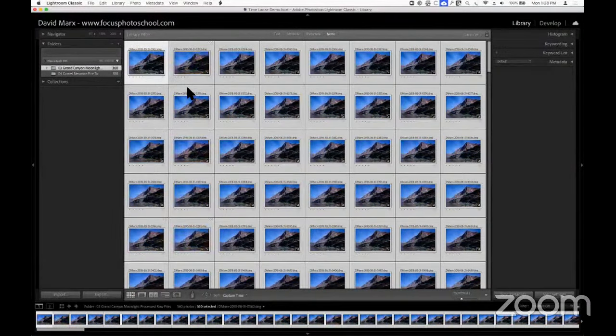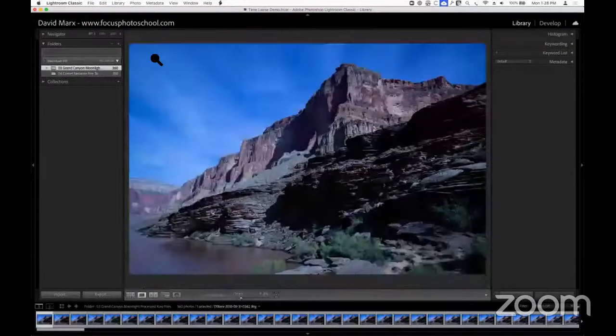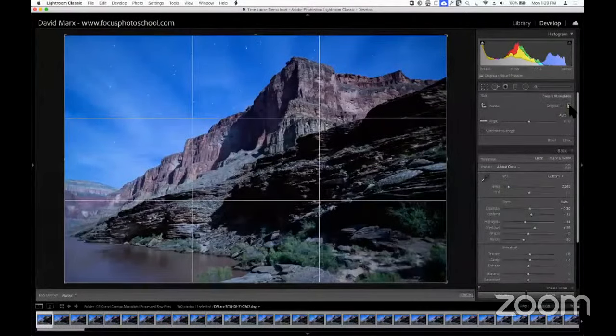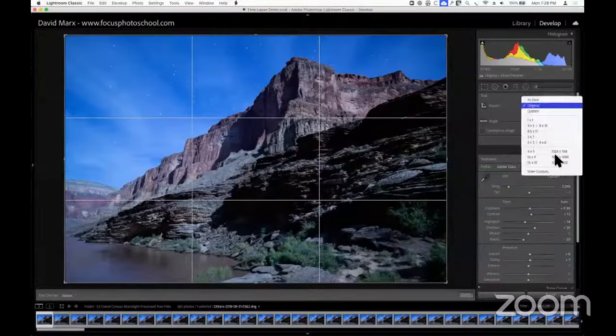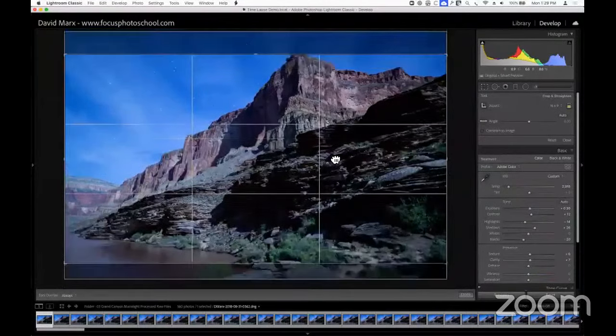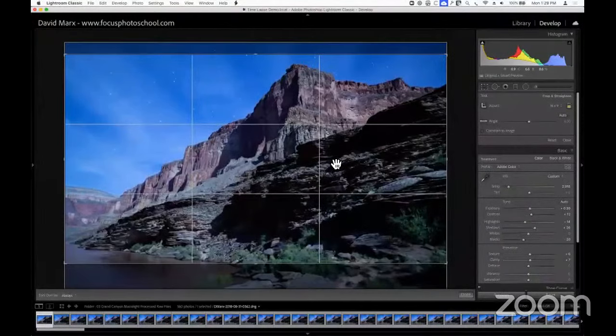Now, that was great. That's the key to consistency, but I kind of skipped a step. Remember I said that this rectangle, the original capture ratio, is not going to fit inside a video. So the step that I also need to do before I'm done is to crop this image. That's what this tool in Lightroom does for us. What I need to do here is enable the padlock, the aspect ratio lock, and then I can pick the 16:9 ratio. Here I have to cut off either some of the top or some of the bottom to make this fit nicely inside a video. I think I'll choose to crop it something about like this.